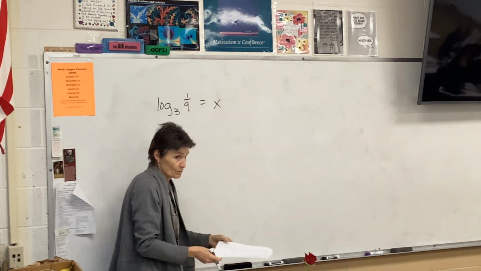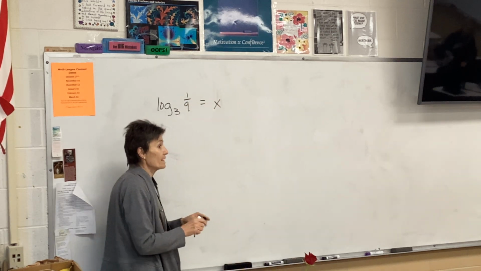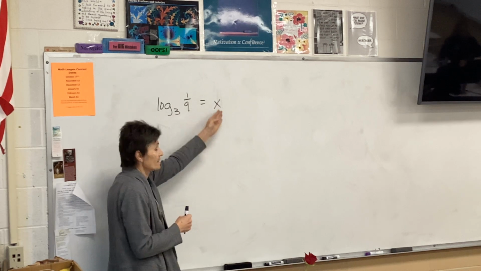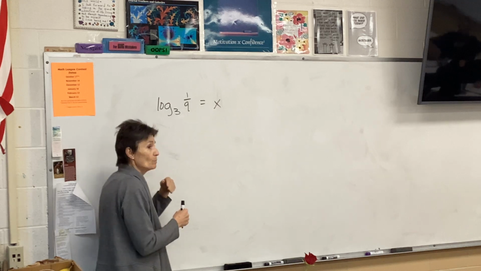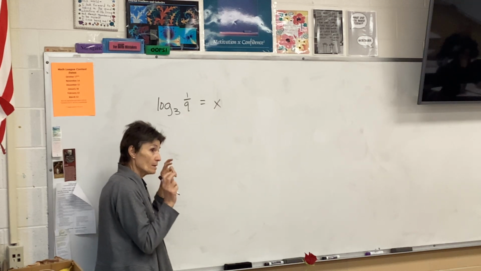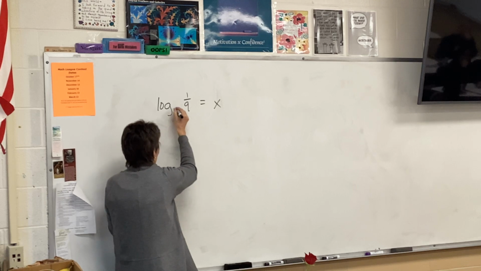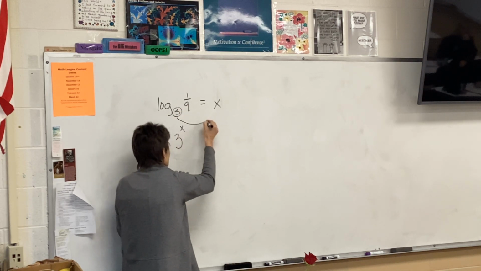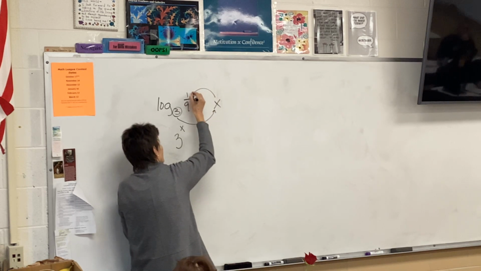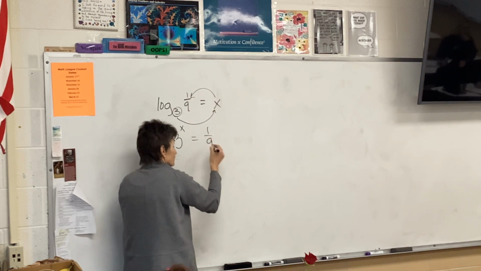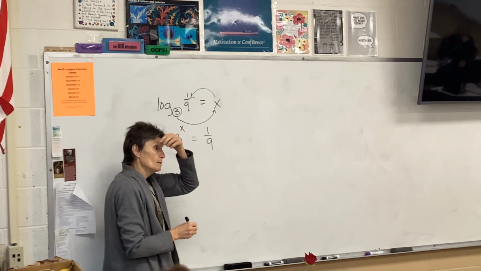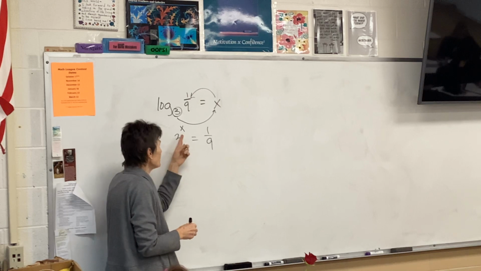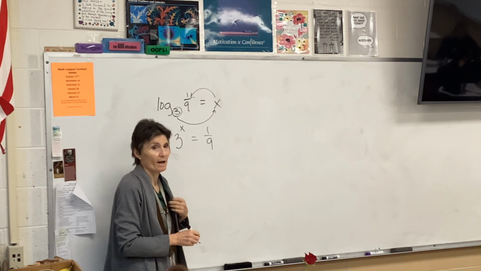So I know yesterday we did them by setting them equal to x. And that's what we're trying to do. We're trying to figure out what does this equal. And then we log rolled it. We said, start here, always start here. 3 to the x equals 1/9. Right? And then we had to figure out, okay, 3 to what power would give me 1/9?